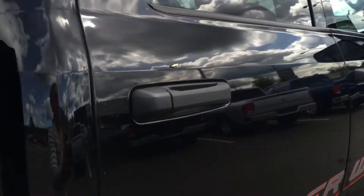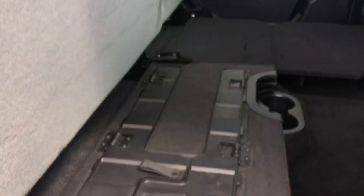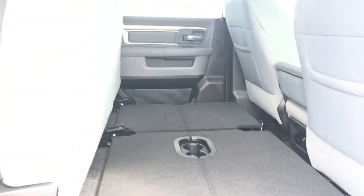Coming over to the 60 side of the 60/40 split in the rear, lifting it up we have storage underneath with the option of flat storage, still giving access to two more cup holders in the back — so you can have eight cup holders throughout the vehicle, plus even more in the front doors.